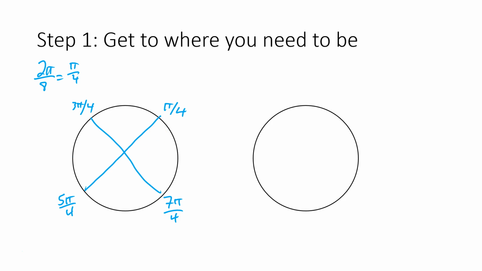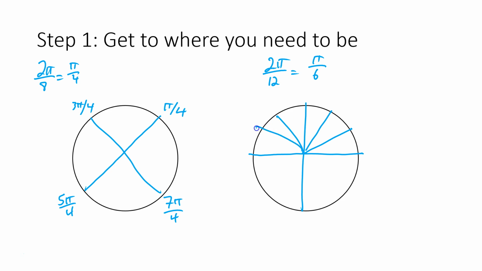It's because those are also on the 12 circle. If we take 2 pi and divide it into 12 pieces, each one of those pieces is going to be worth pi over 6, and this is going to include those points as well. So I prefer to just use those over here. So this is going to split my circle up into 12 even pieces. Each one of those is worth pi over 6.